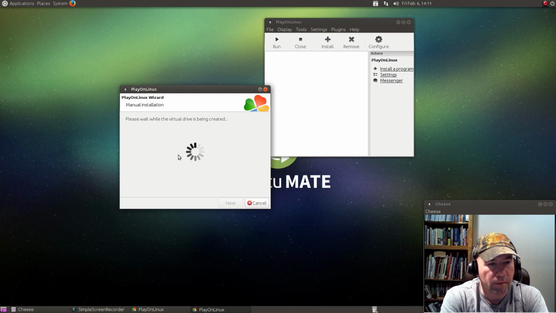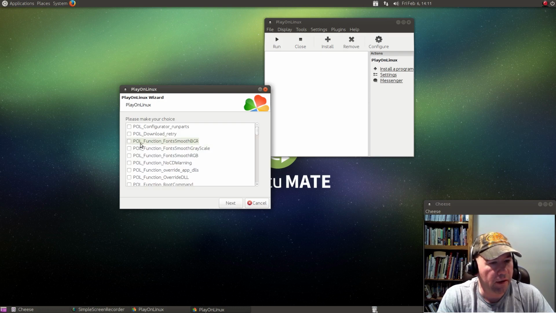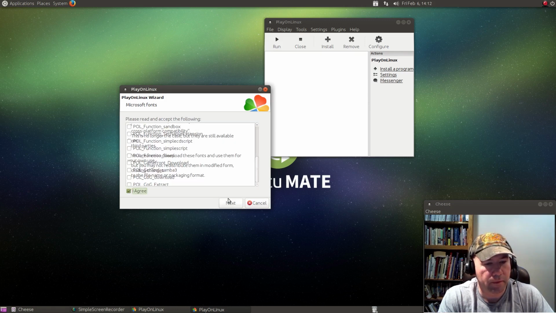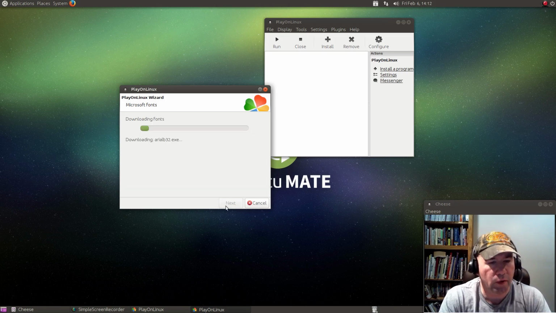And then we're going to configure Wine so that Scrivener looks a little nicer and is a little more readable. Want to add font smoothing, RGB, and then we need the core fonts. Font smoothing. We want the Luna theme. And the Tahoma fonts. And that should do it. Basically the reason for that, like I said, is just to dress things up a bit and make it a little more readable.